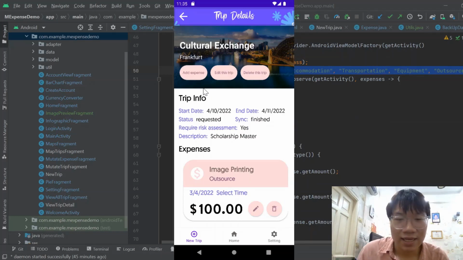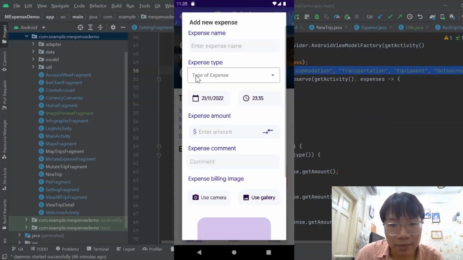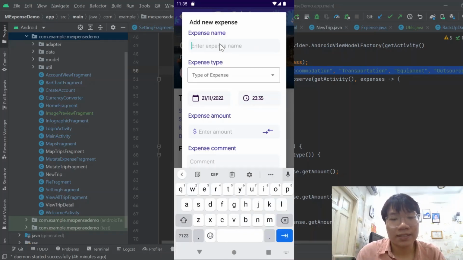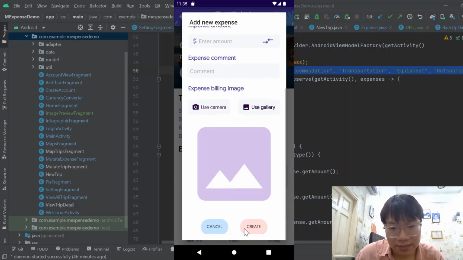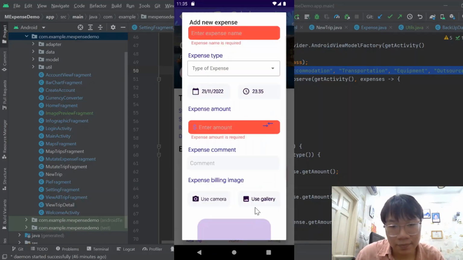All right. So let's choose a random trip to perform the expense actions. So firstly, this is add expense. There will be a custom dialog for adding new expenses. So for the expense name, for the validations, just try if there is any validation. All right, so there are some validations for the expense name.